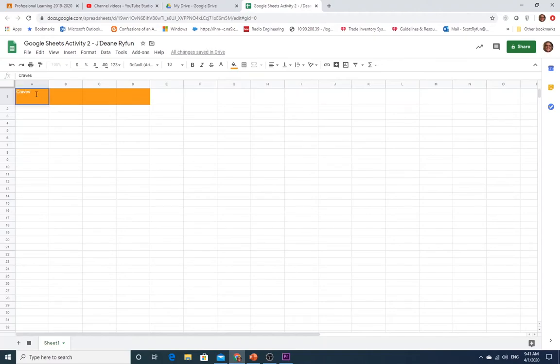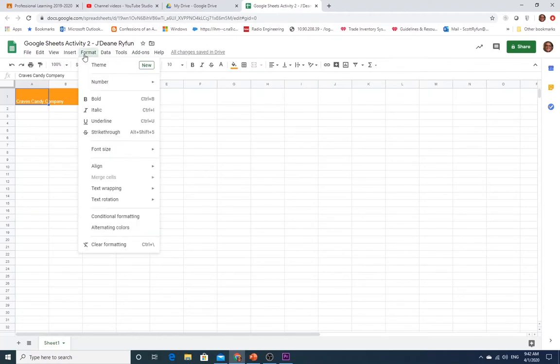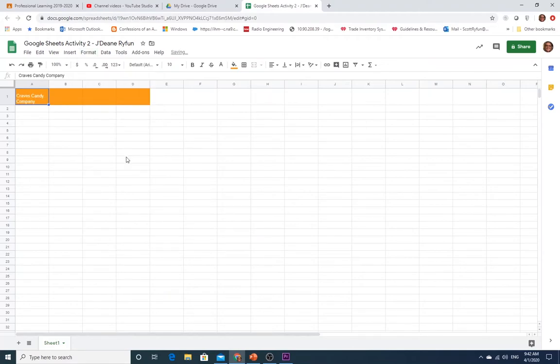I'm not going to worry about what the font is. I'm just going to use the default font, which looks like it's Arial 10. Now it also looks like they did some text wrapping here. So I want to go to Format, and I want to wrap.